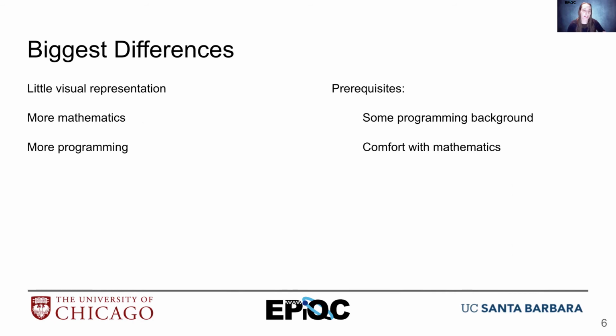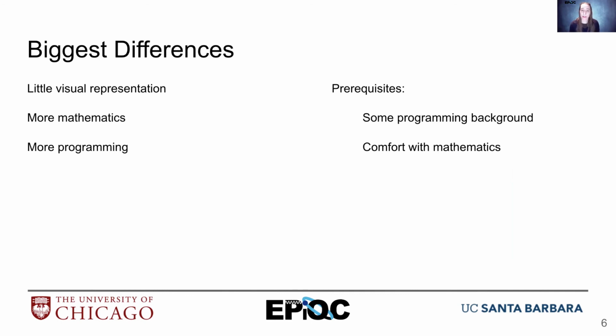If we distill it to the biggest differences between this course and the previous one, there's going to be very little visual representation. We've gotten to the end of what we can do with that visual representation because it has dramatic limitations in what it can convey in terms of the probabilities. And so we're going to be using very little of that. Instead, we're going to be using the mathematics and the linear algebra. Hopefully that visual representation helped give you a sense of what the mathematics means, but we will be expressing it through mathematics this time. And there will be a lot more programming.